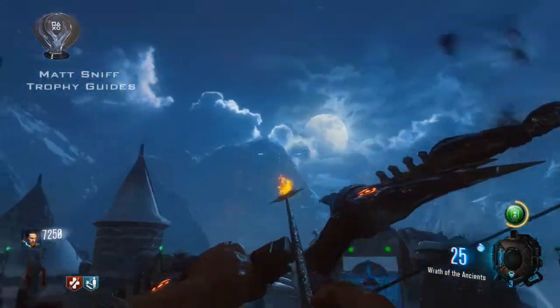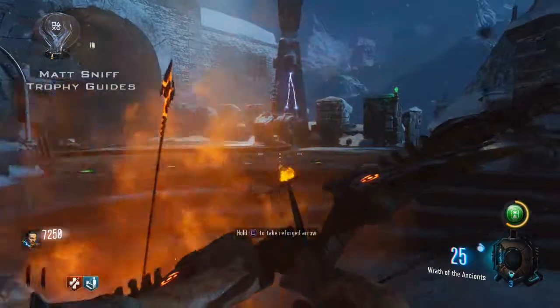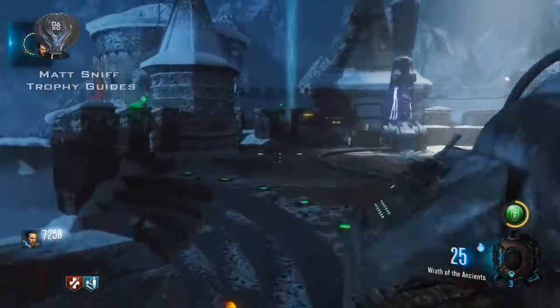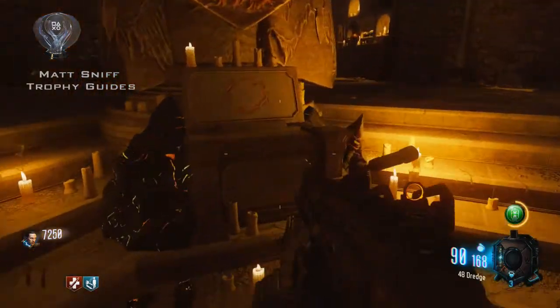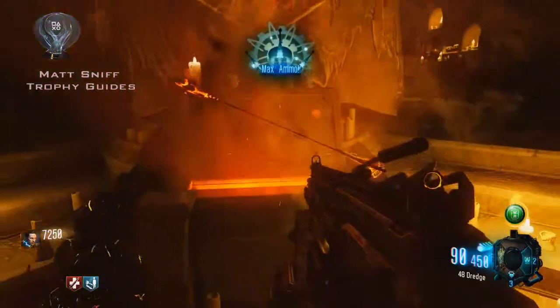Underneath will now be the arrow. Same as every other bow, take it down to the pyramid room, just place it in this exact box to the left hand side with the molten rock around it. Get a cheeky little max ammo.